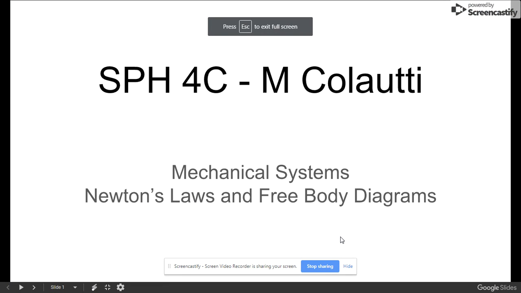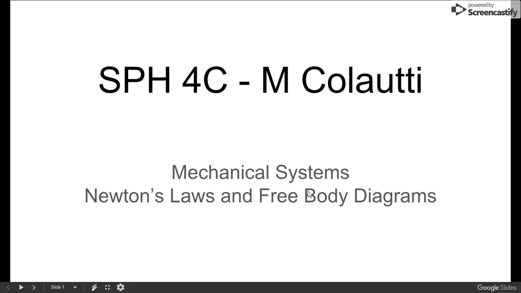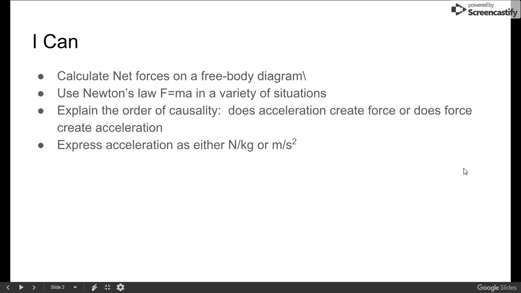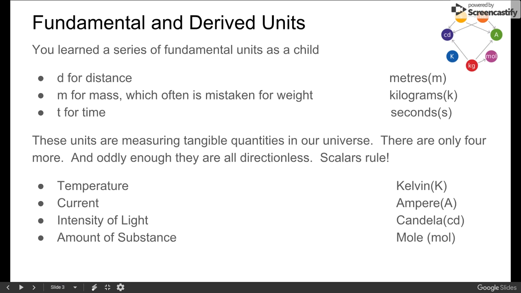We're starting into the dynamic section of the unit, meaning we're going to start looking at the forces that control things. This is a review of grade 11 physics largely, but if you didn't have it, it's quite easy to teach you this section. We're going to be looking at Newton's laws. There are three of them, but the one we're really going to focus on right now is the mechanics of using the law of forces.